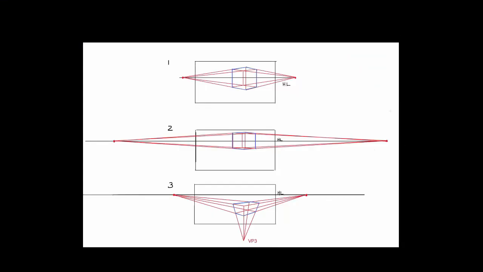The placement of the vanishing points will affect the amount of distortion in the object. The farther apart the vanishing points, the less the distortion. In example 1, the two vanishing points are really close to the edge of the canvas, causing the cube to become distorted. In example 2, the vanishing points have been pushed farther back, and the cube now looks more realistic.